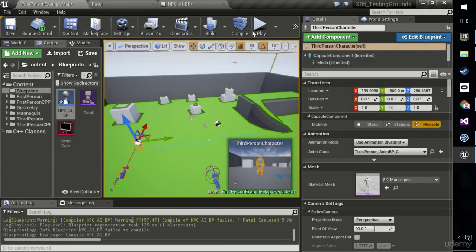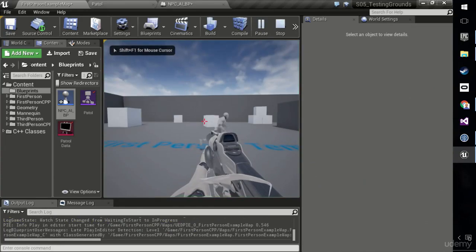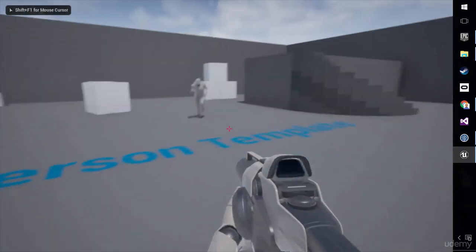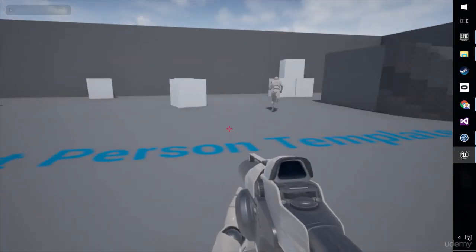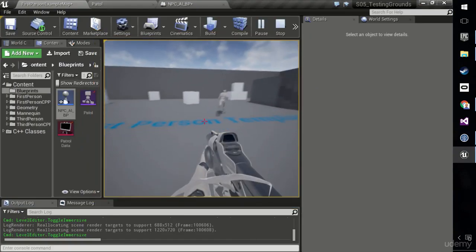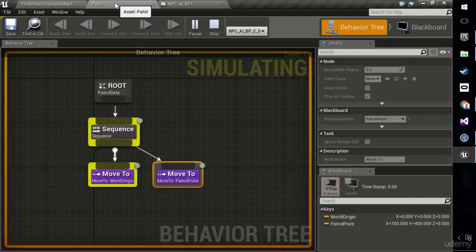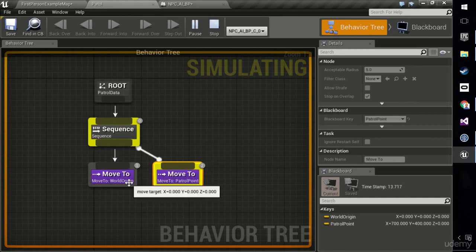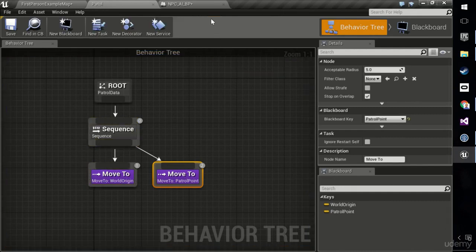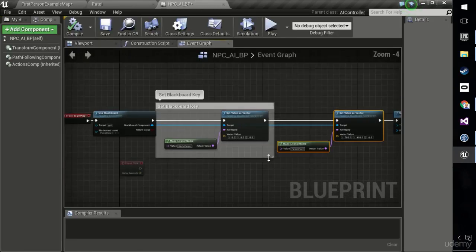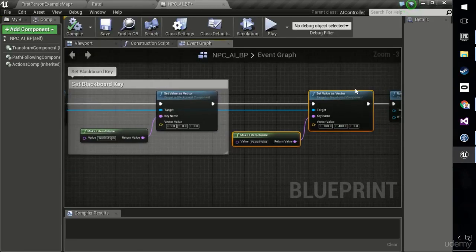Now let's try. There he is. He runs to the 0, 0, 0 point, runs over there, runs back, runs over there, runs back. Now, if I depossess and go and have a look at the patrol behavior tree, look what's happening. He's moving to the origin, to the patrol point, to the origin, to the patrol point. So, well done. He's running back and forth. That's great. This is obviously not a sustainable way of continuing to add waypoints or patrol points to the system. So I'm going to show you shortly how to do this in a much more scalable and sustainable way.